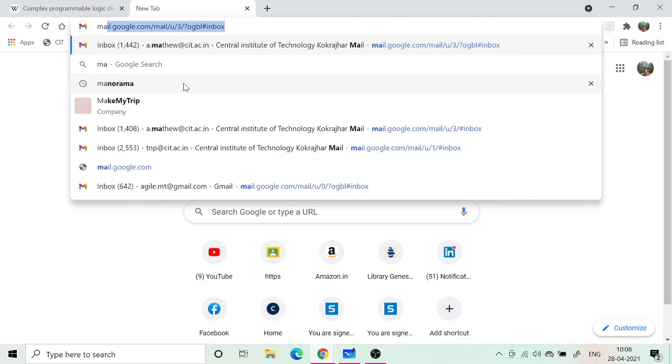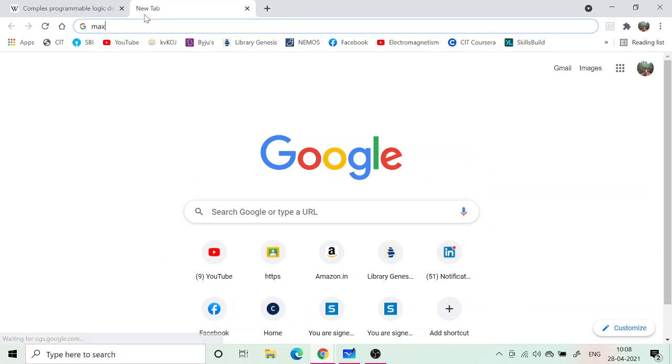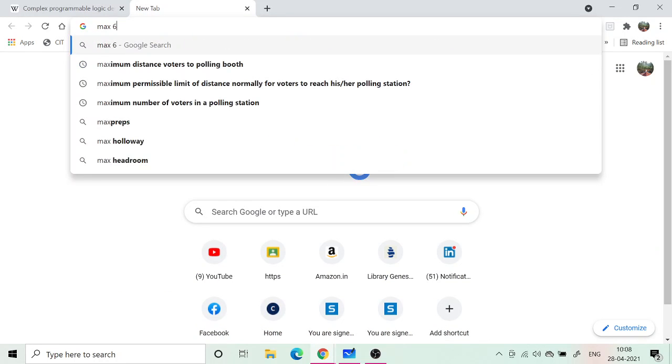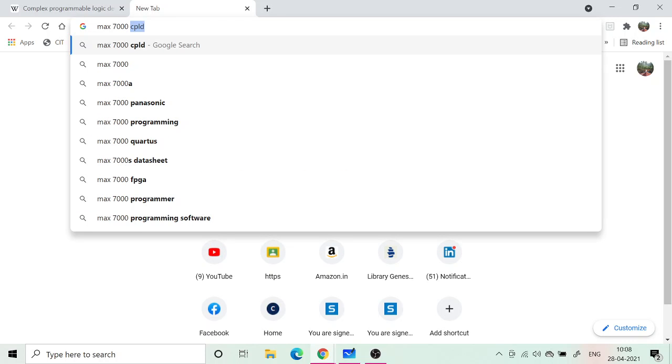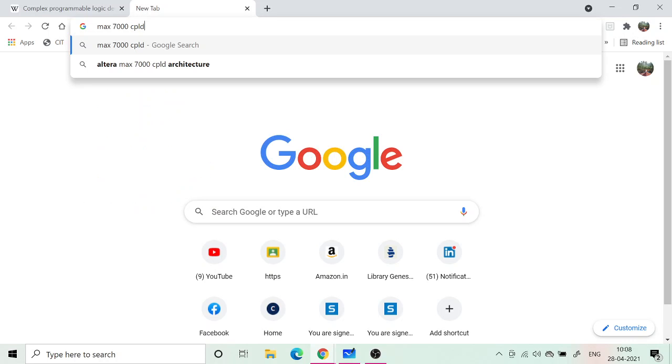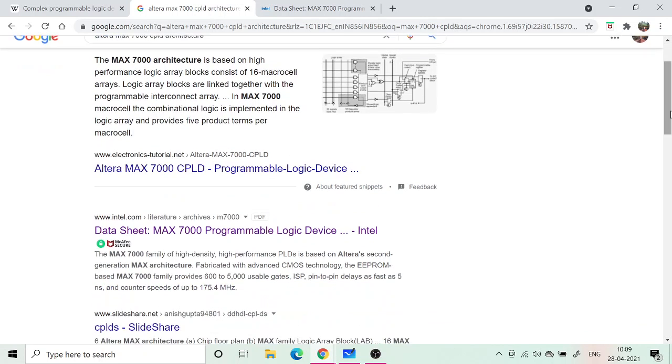So max 700 or 7,000. CPLD architecture. So Altera is now part of Intel, I think.